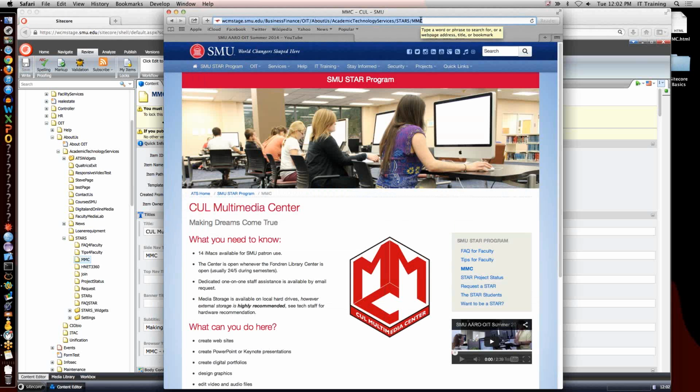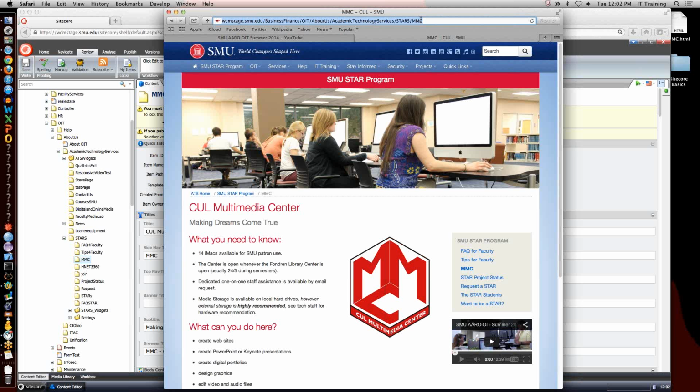Now the thing about the stage is it's a quick review thing. So if I stage something, I'd say please look at this within the next 48 hours because there's no guarantee that that's going to stay there. It can be dropped off by a publish from any of the parent directories. If there's a publish all, it will wipe out all those staged items. So the stage is for review.